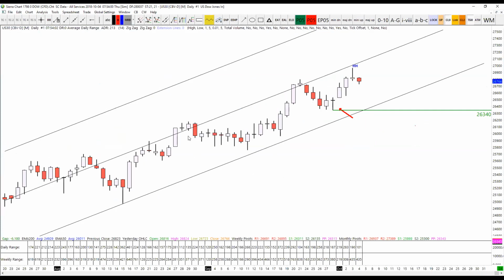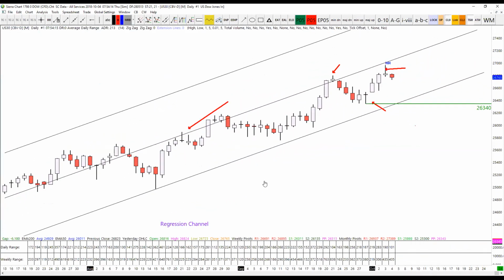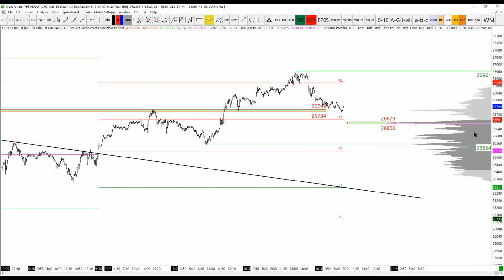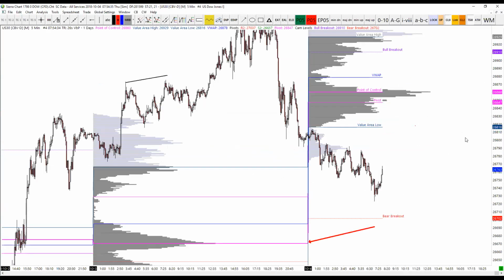Whenever we get these kind of exhaustive rallies, you generally tend to find this particular shape of candle followed by a day or two's worth of retracement. And I just wonder whether or not we're going to have something similar here on the Dow. Not necessarily suggesting that it's reversing, just that it's going to pull back to an area of value, and a value area might well be somewhere nearer here, so 76, well, all the sixes, or even perhaps a little bit deeper towards the weekly pivot. But it would be a struggle to see it getting too much lower than that based on the momentum that it's had over the last week or two.